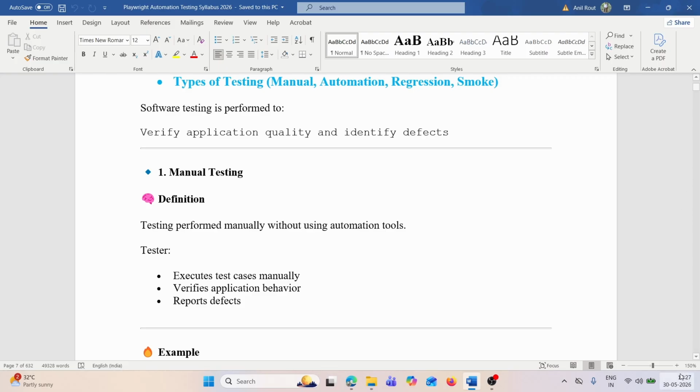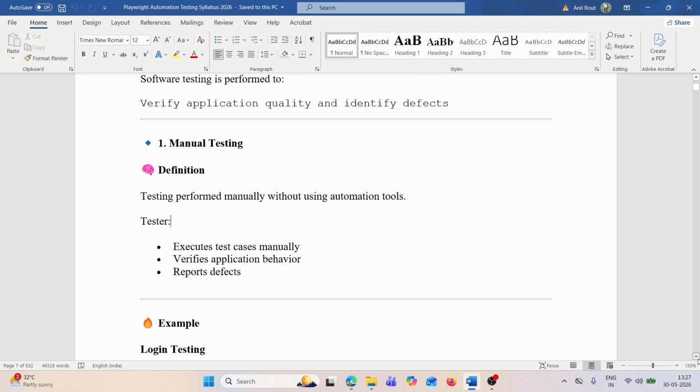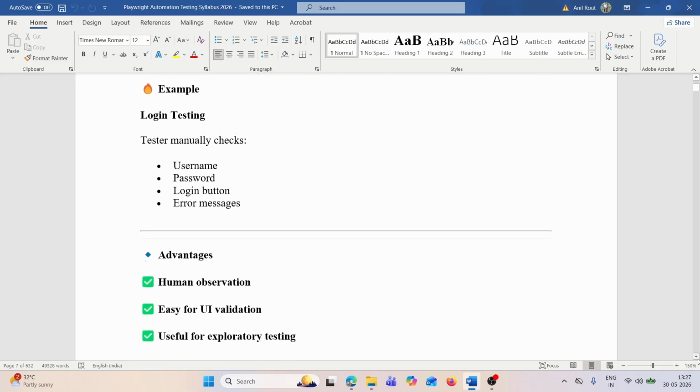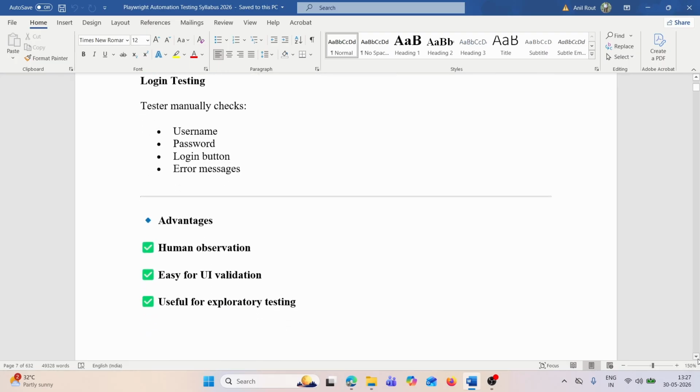Example, login testing. Suppose login testing. Tester manually checks username, password, login button, error message.